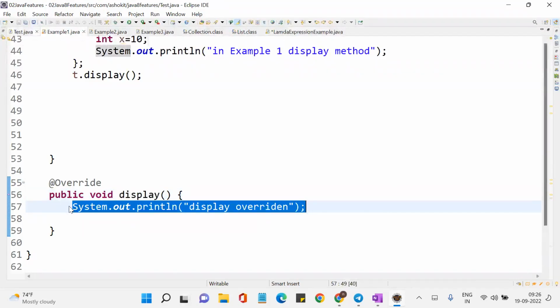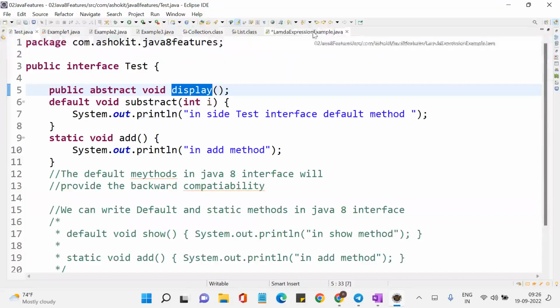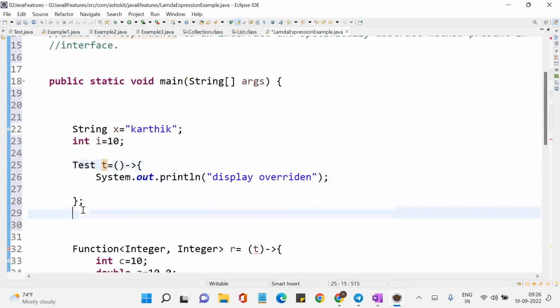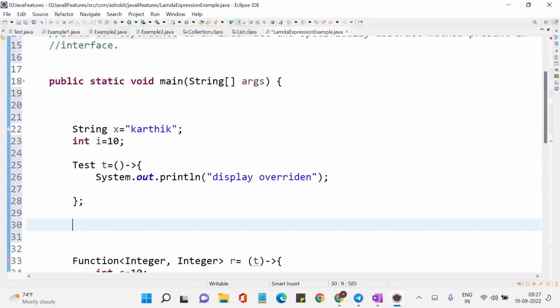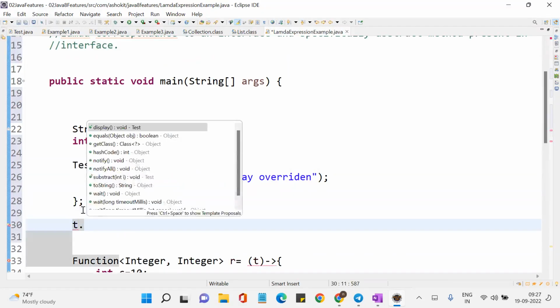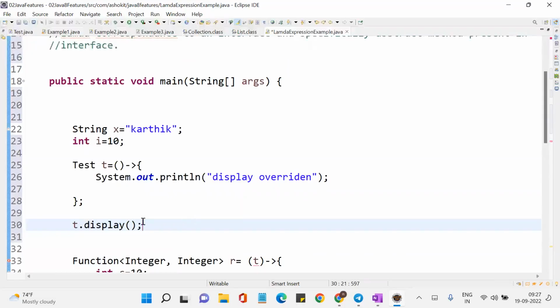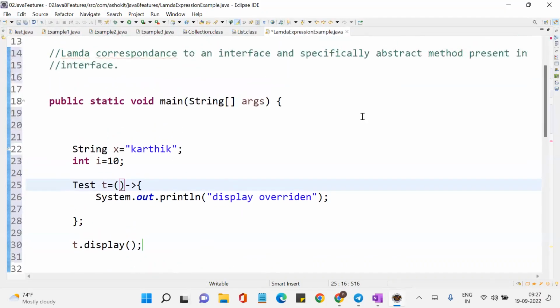So now similarly, here I have written a lambda expression, and I want to call it. When does this lambda expression get executed? Now t dot, what is the method? The abstract method display. Because you have written the implementation of the display method only. You are not providing the method name, but automatically the compiler will understand because of this statement. So when I call t dot display, automatically this will be executed, correct?